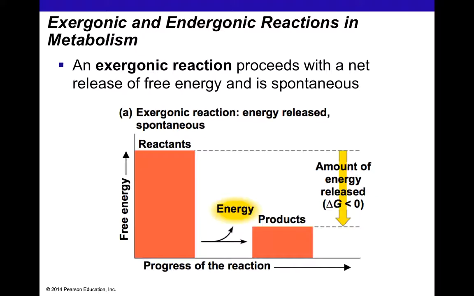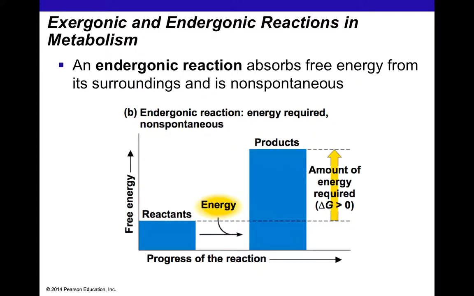An exergonic reaction is one that releases stored potential energy, has a negative delta G, and would be considered spontaneous. Looking at the model, exergonic reactions are where the reactants have more free energy than the products, so energy is given off or released. The reduction in delta G makes it negative. An endergonic reaction would be the opposite. It absorbs energy and stores it, has a positive delta G, and is non-spontaneous. The model shows that endergonic reactions need energy, so the reactants have less energy than the products.